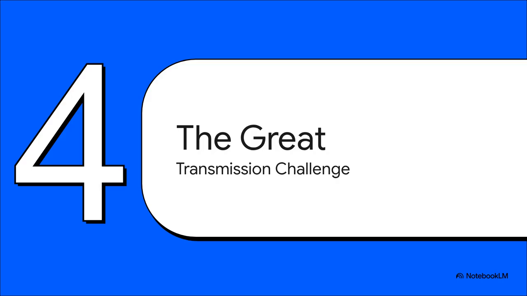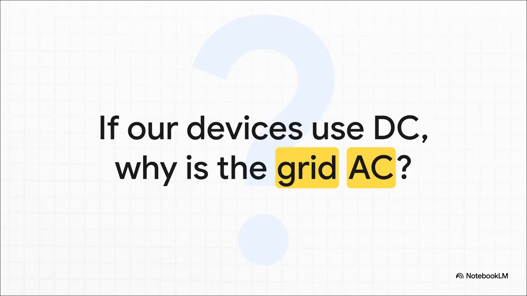And now we get to the real heart of the story. Why have two different systems? I mean, why not just pick one and stick with it? Well, it all boils down to solving a massive engineering problem. How in the world do you send electricity hundreds of miles away without it all just fizzling out? This is the million-dollar question, right?